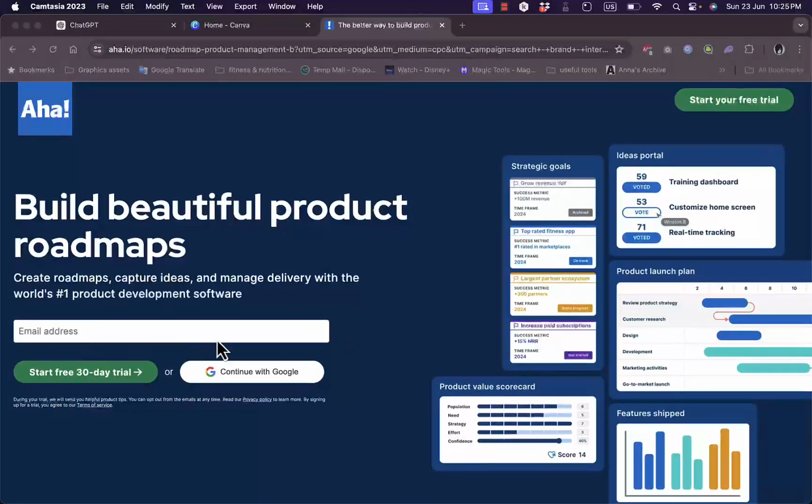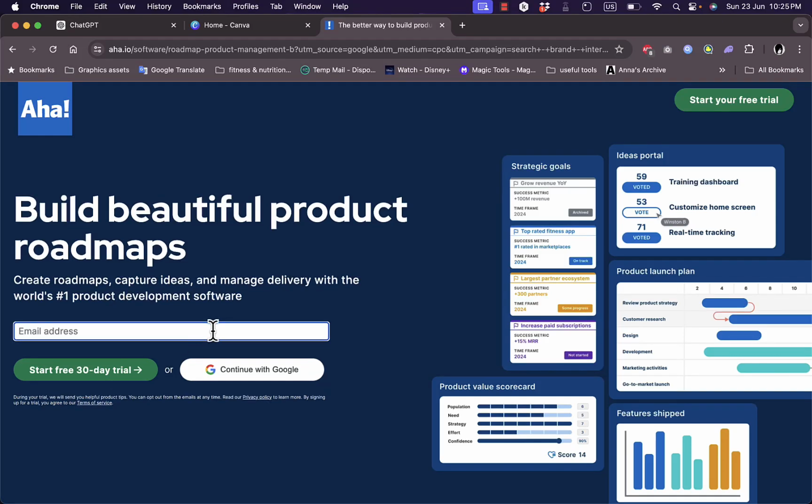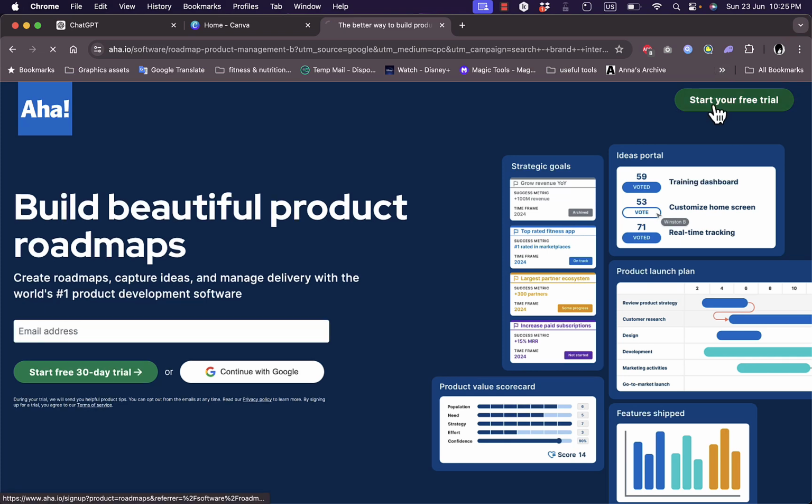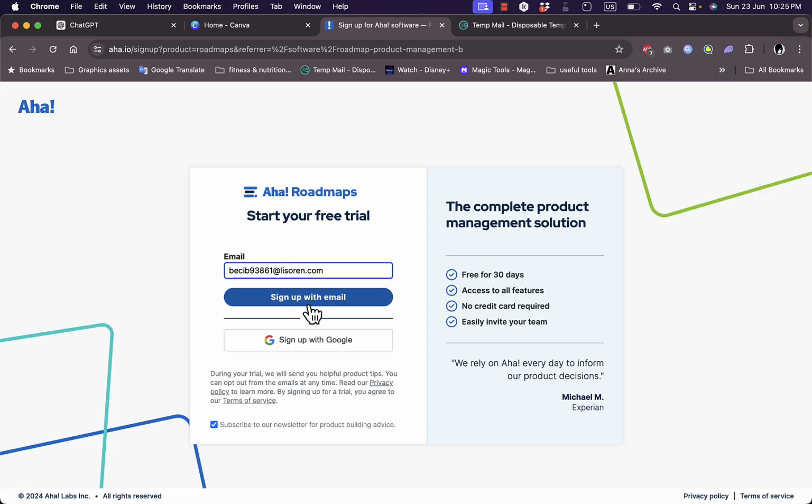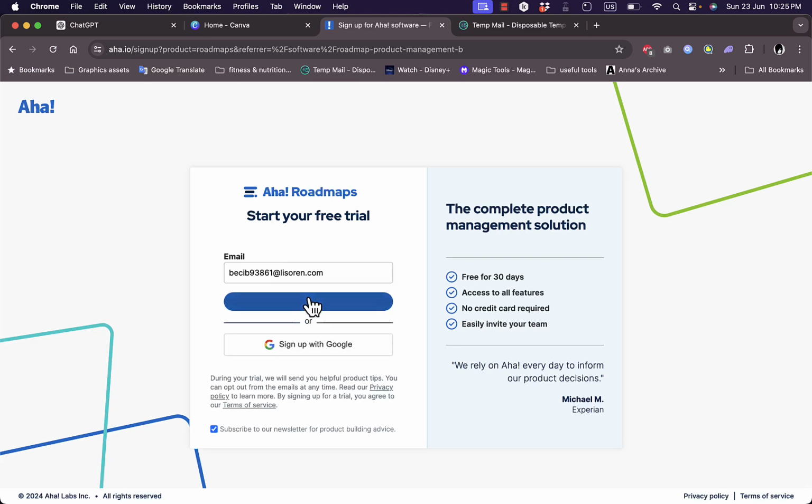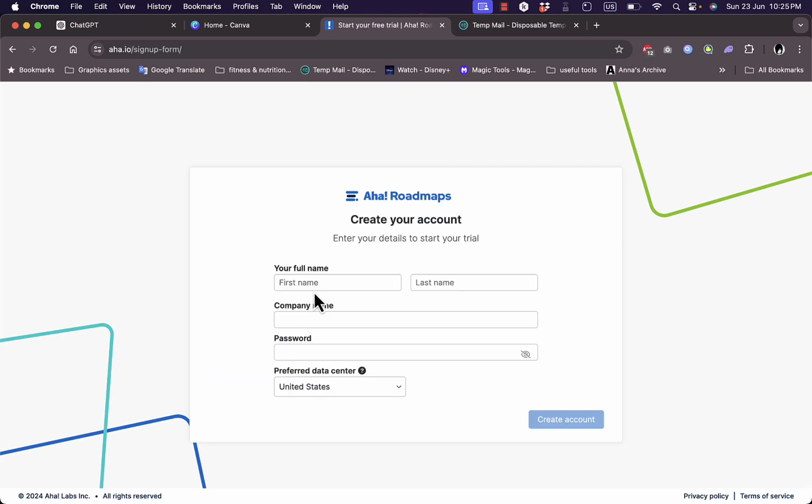You can sign in with Google or start a free trial by email, and that's what I'm going to do right here. So I'm going to enter my email and then start a free trial, or click on start your free trial here in the upper right corner. Okay, I entered my email right here. Sign up with email. Now I need to enter my first and last name, company name, and add a password and select my country.